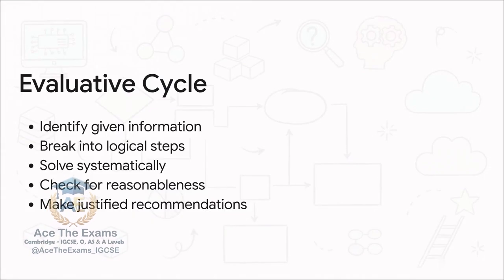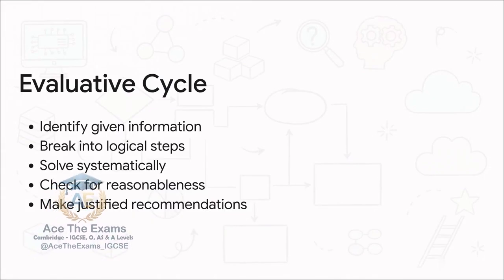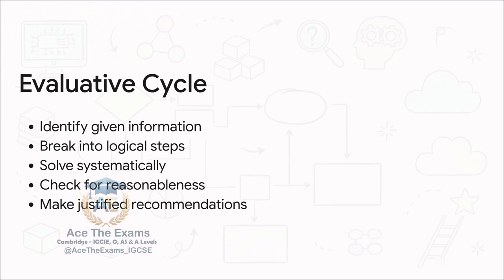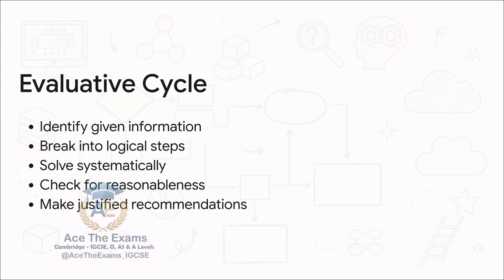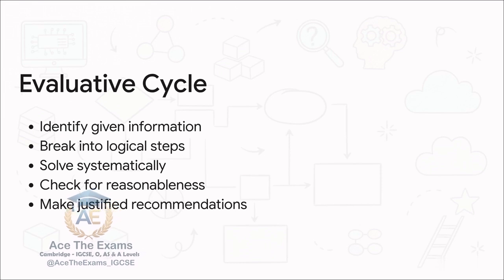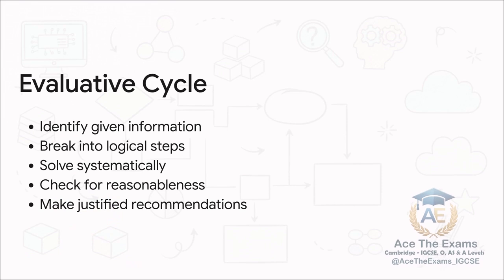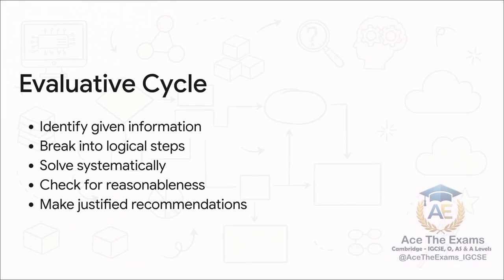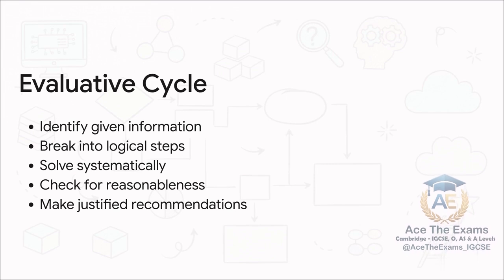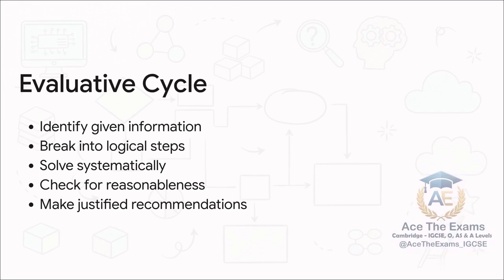To consistently achieve that level of critical analysis, you need to completely hardwire the deconstruct, solve, evaluate cycle into your brain. This is your ultimate cheat sheet system. First, deconstruct. Identify the given information in the scenario and rip it apart. Next, solve. Break it into logical steps and solve it systematically using your chosen 7.1 framework, whether that's mapping out the backward chaining path or writing out the nested IF statements. But listen to me carefully. Do not stop there. Our rushing student Sam from earlier always stops there.